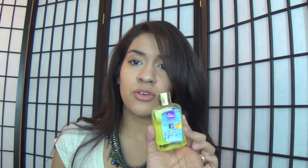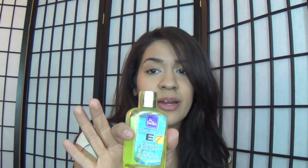So that's extremely important: cleanliness, and making sure that you're not putting anything on your eye that could irritate it or infect it. This is the same general thing. I just grab a cotton swab, dip it in there, and put it right on my lash line every single night. So it's kind of my nightly routine. I would suggest vitamin E oil.